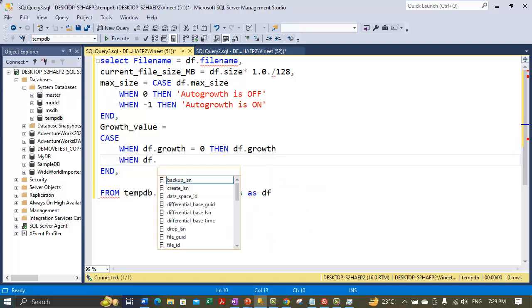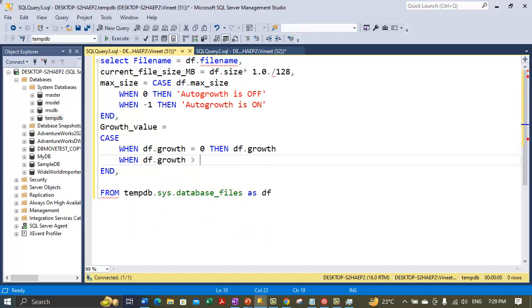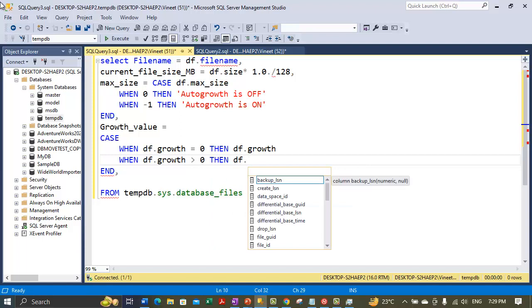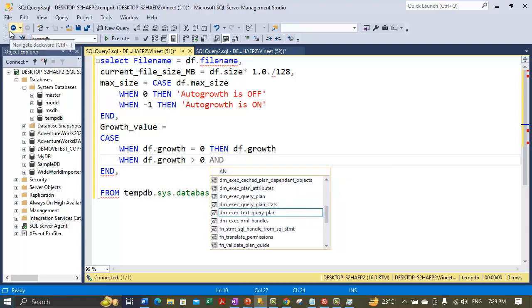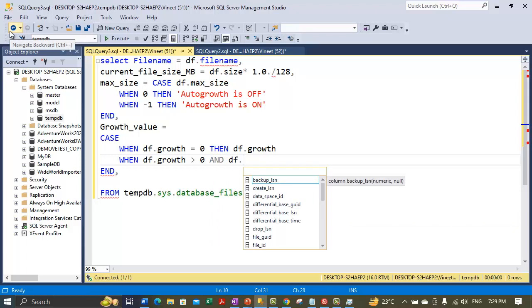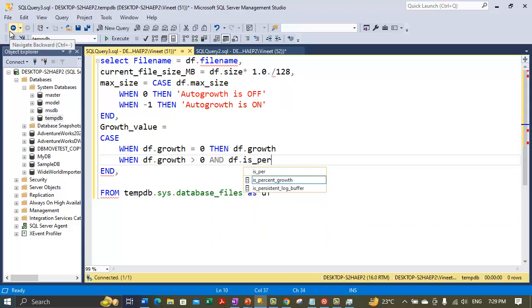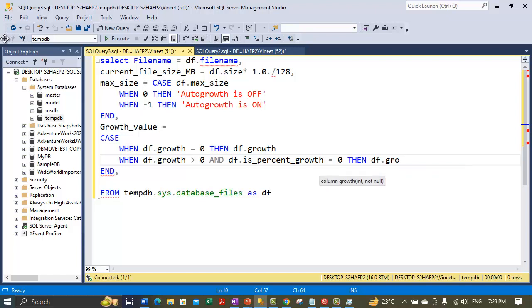And when df.growth is greater than 0, the second condition we are taking is if df.growth is greater than 0 and df.is_percent_growth is equal to 0, then take the value df.growth multiplied by 1.0 divided by 128.0.